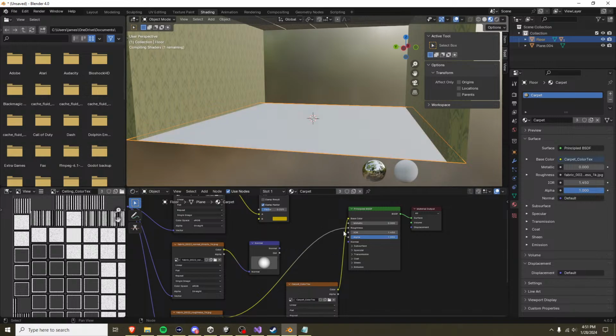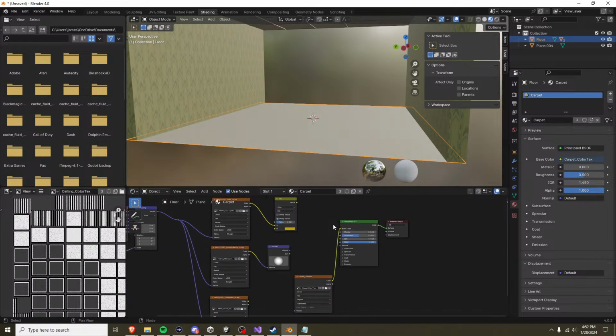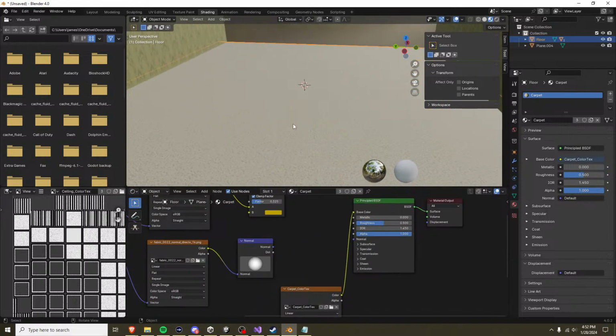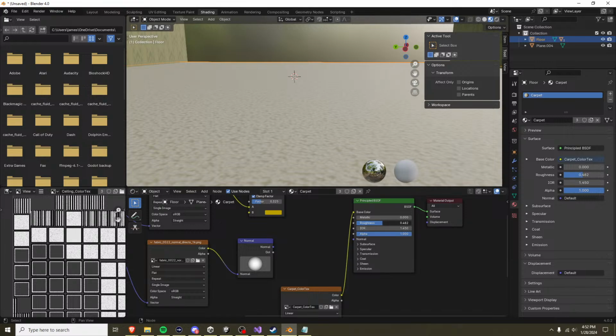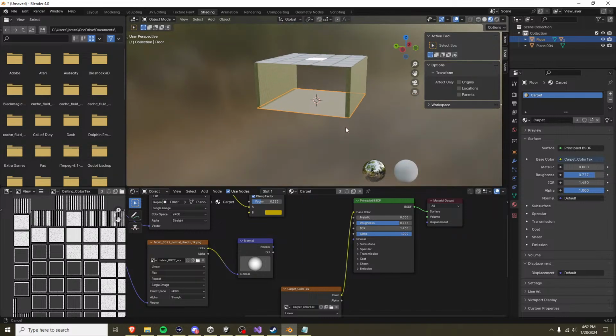I'm going to deselect this stuff because I don't think I'll need it, and I also think it'll mess up a lot.